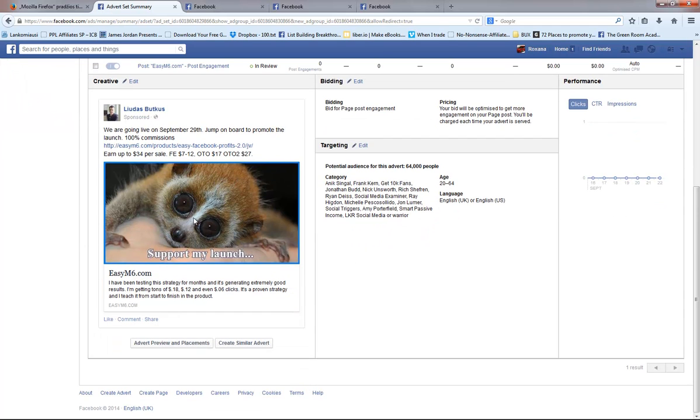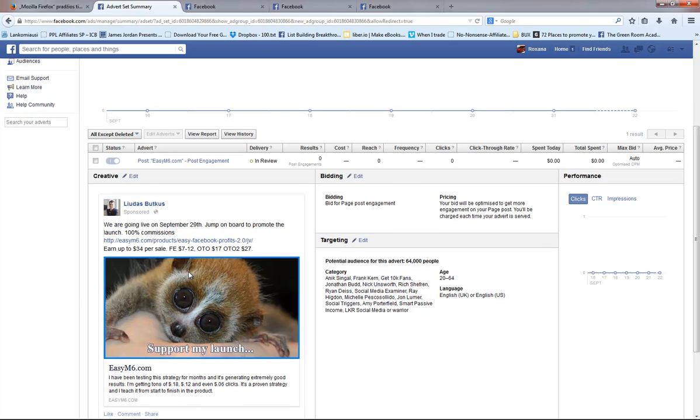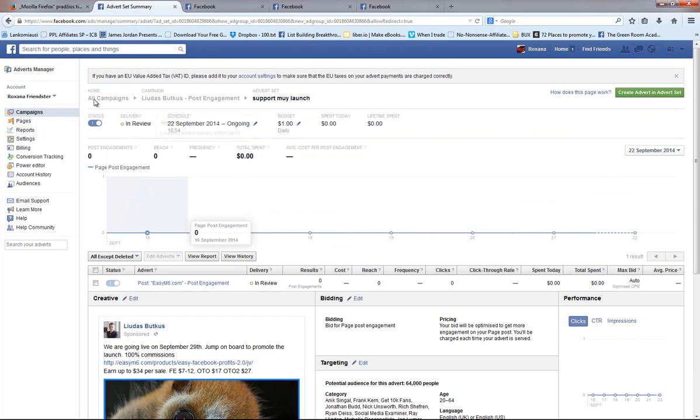So this is the first ad, and I'm going to be going through the same process for the next 2 images, so I'm not going to share that with you because it's going to be the same process. And what I want you to do is to actually guess which image is going to perform best.